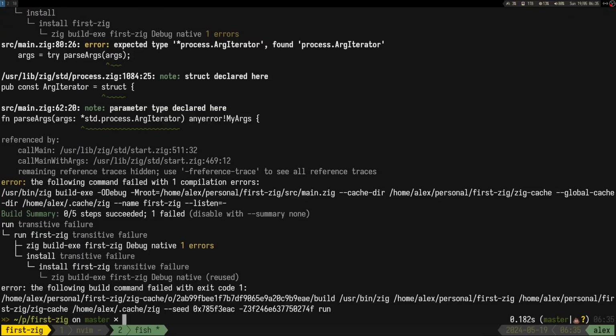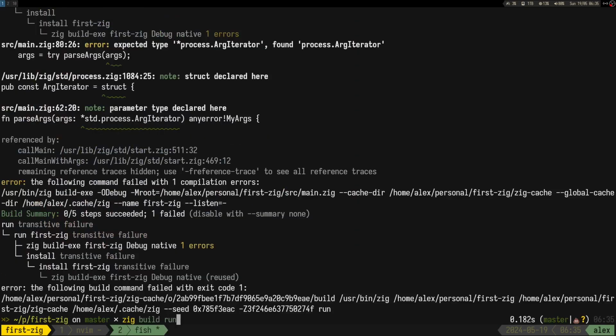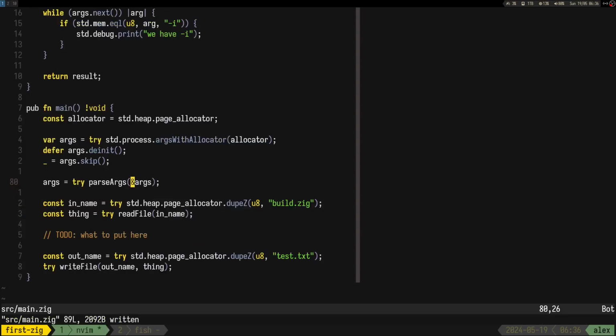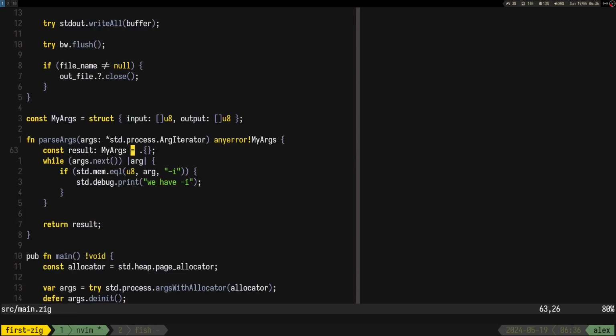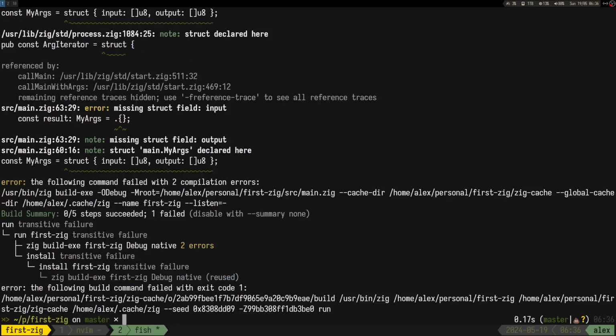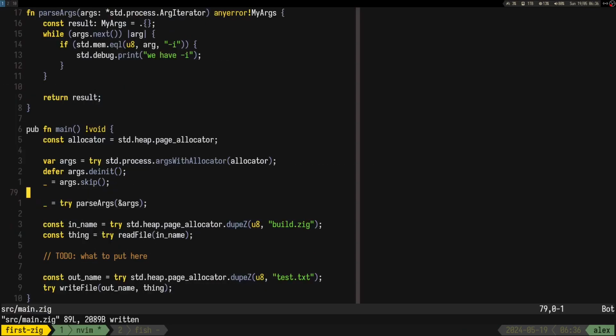I cannot. First of all, I need to, okay, so I cannot allocate it like this. I cannot allocate it like that, right? I need to provide input and output.